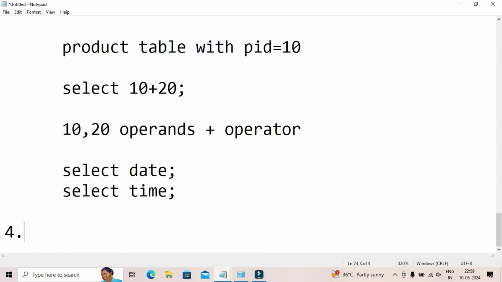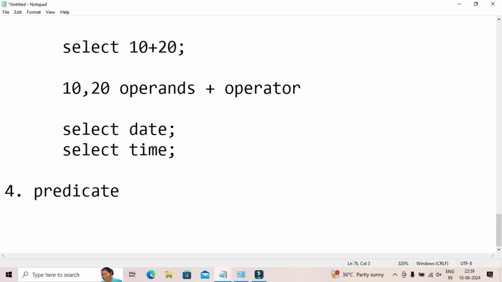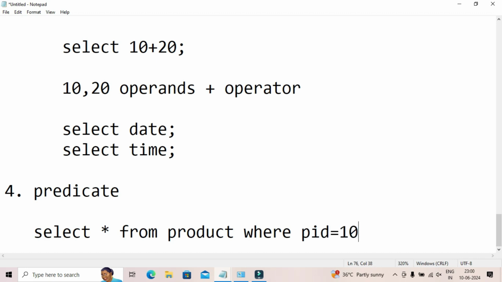Now let's get to know what is meant by a predicate. So a predicate will be displayed at the end of an expression, a statement. So let's see an example. Select star from product name where product ID is equal to 10.